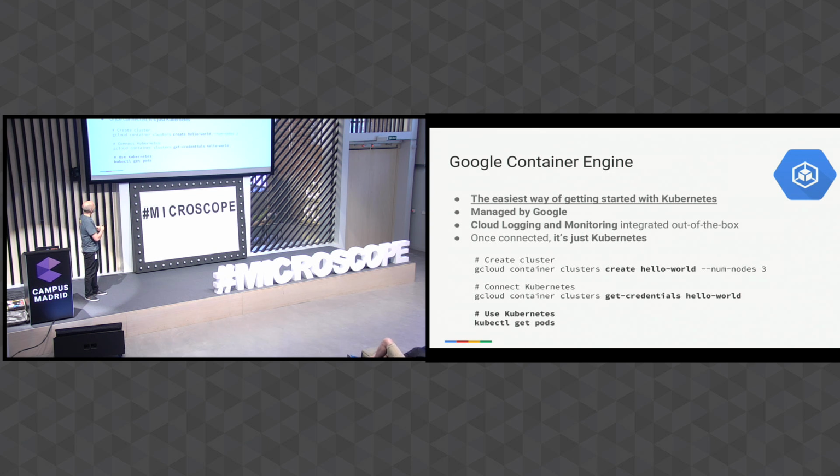Second line, it's configure Kubernetes to talk to this cluster. So this cluster that I just created, configure Kubernetes to be talking to it. And then from here on, it's just Kubernetes. You can just start using it. And from here on, it means that you're using an open source tool that is independent from your cloud provider. So if you want to leave Google Cloud at some point, you can do that. It's only that this is the easiest way to get started with Kubernetes. And then if at some point you want to manage your own cluster, move to something else, take it to your own data center, you can do that.